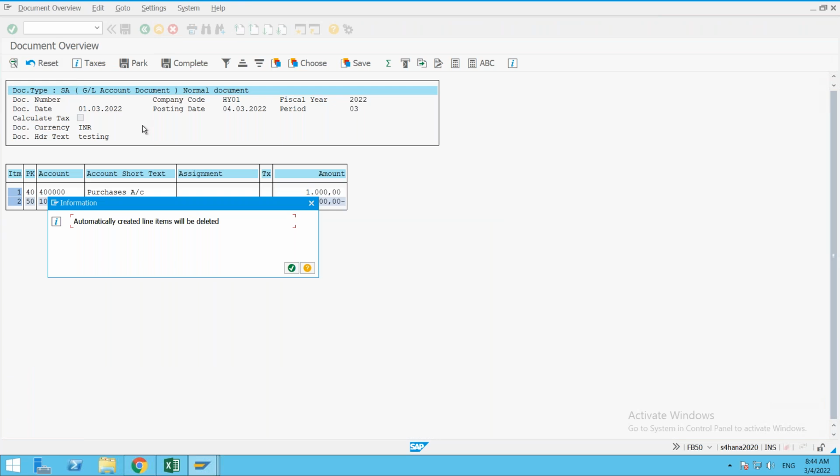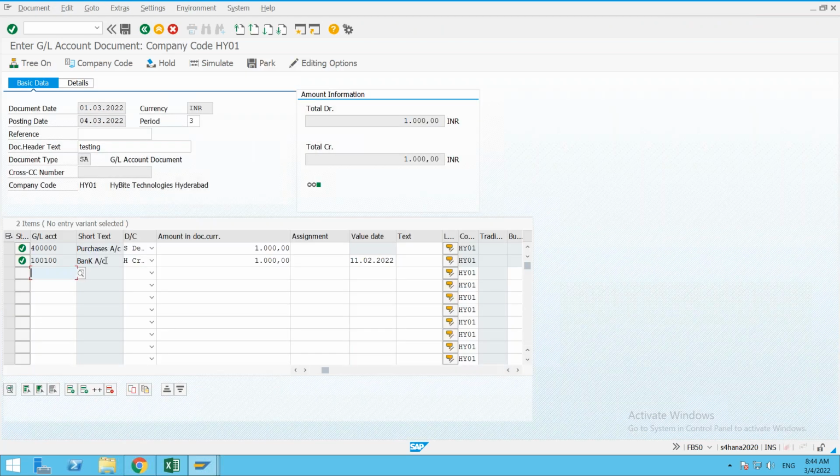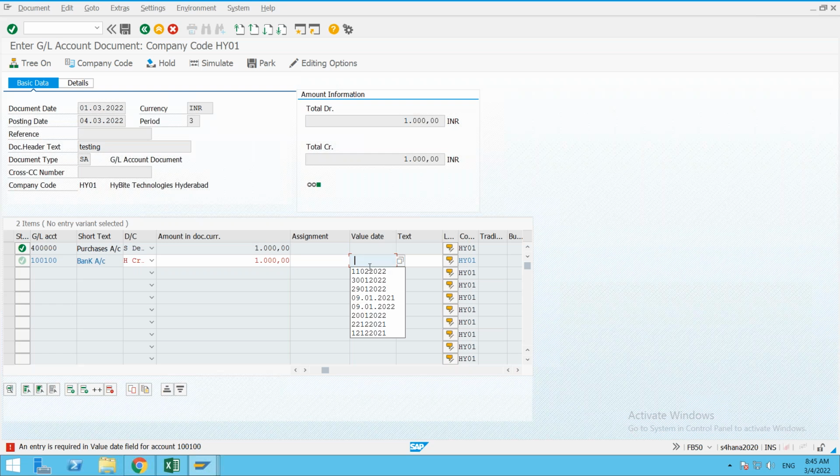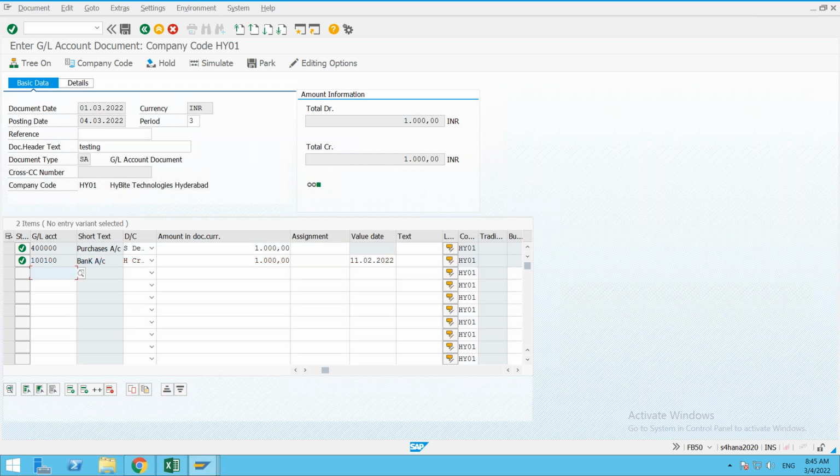But if I'm not giving value date for the bank account, the system is not allowing me to go to the next screen. It means the field is a required entry and the text field is an optional entry. And if you observe, this value date field for the purchase account is suppressed, meaning no data is allowed here. So this is the field status control.